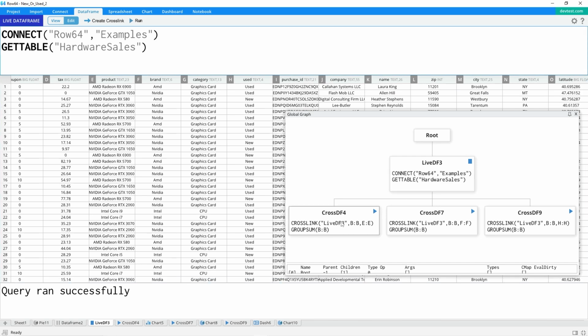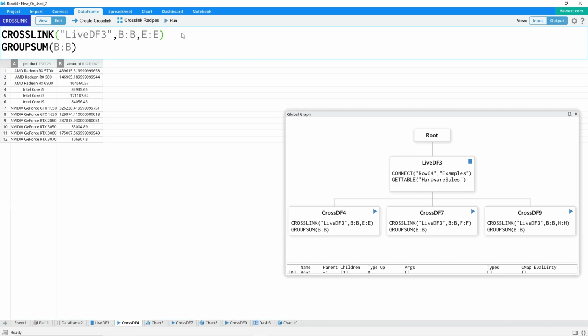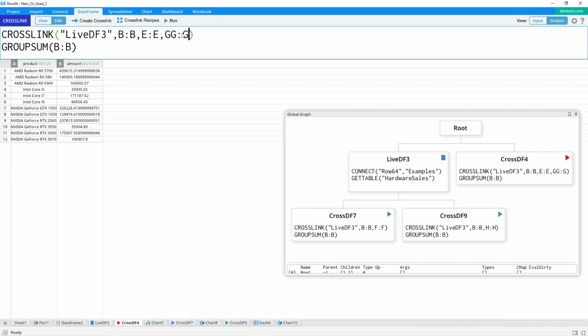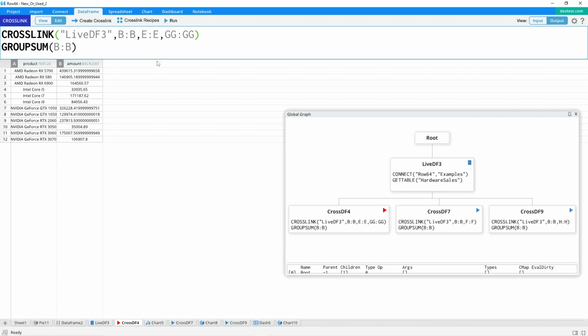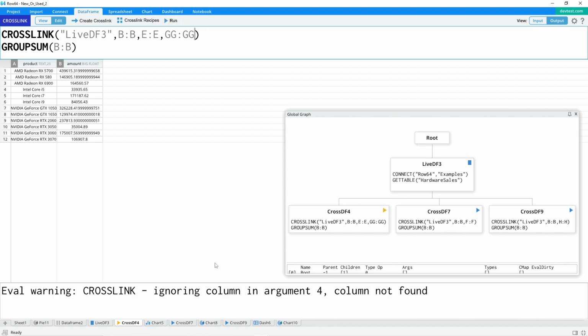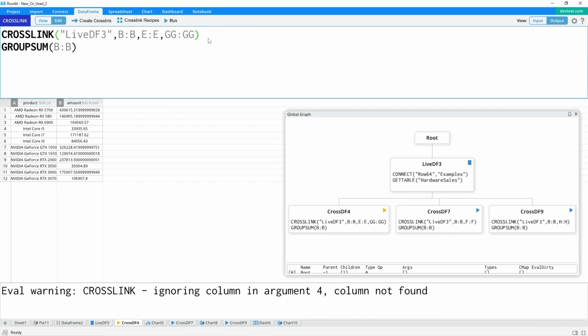Now if I go to this one here and add another piece, let's say something that doesn't exist. Well, if I hit run, it's turned into a yellow state. I can see yellow down here because it's a warning. This is a garbage column, but it's a valid formula. So it says, okay, we can run this, but it turns it yellow, so you know there is something you should probably correct there.